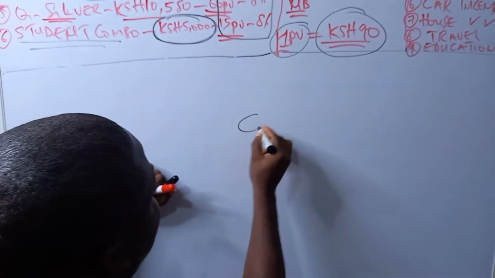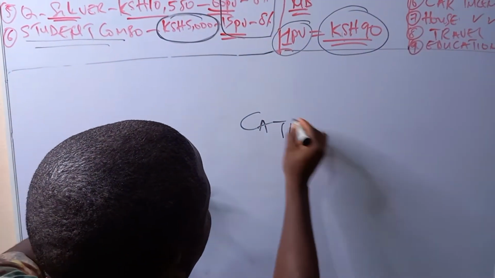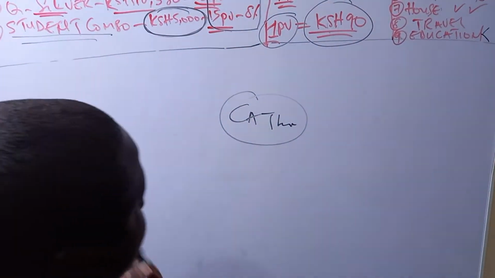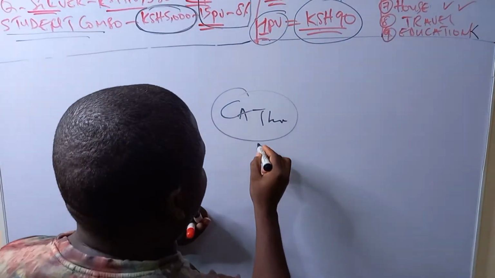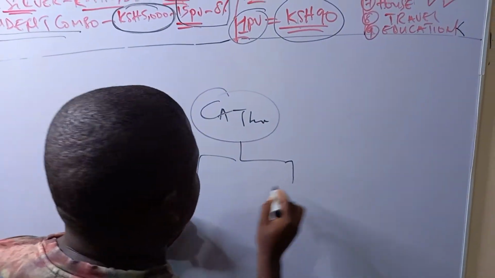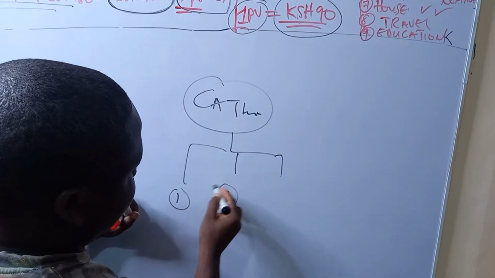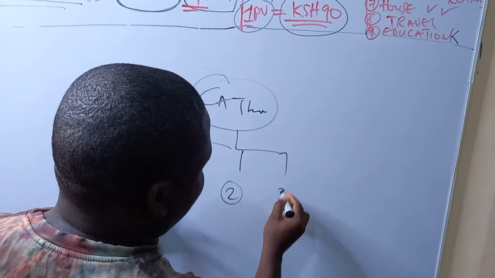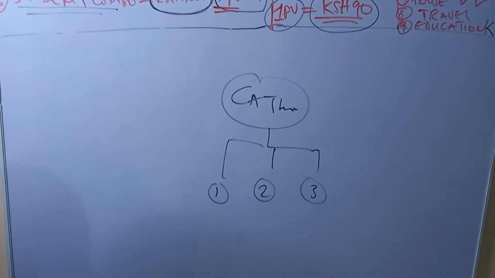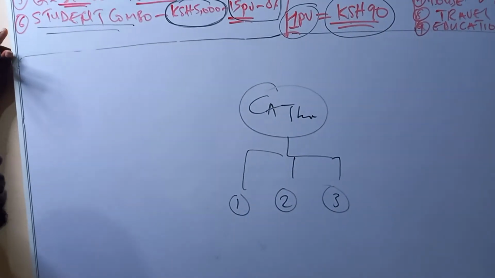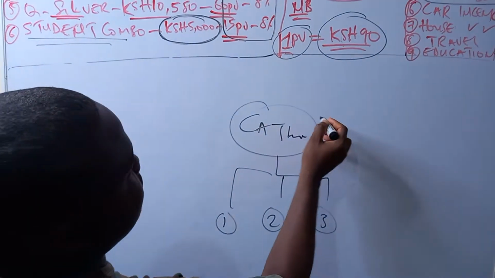So this is Madam Cat. I'm going to keep using Madam Cat because this video was primarily made because of her. So let's say Madam Cat has 3 persons. Currently, she does have 3 persons: her 2 sons and her husband. So let us assume, we are making an assumption, that Madam Cat is a gold partner.